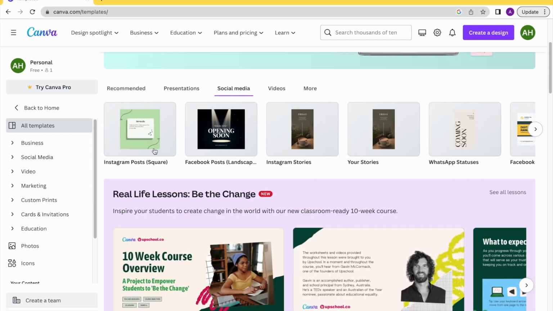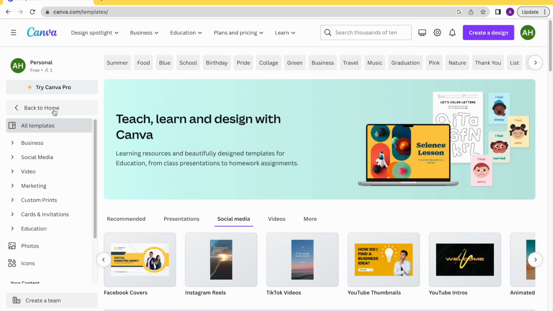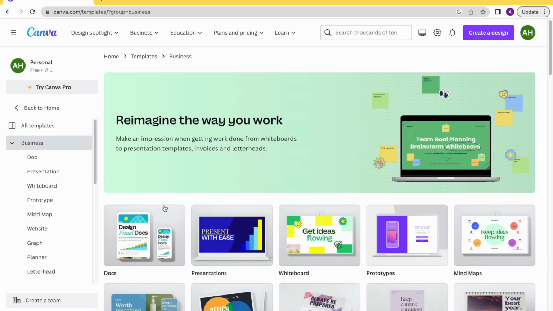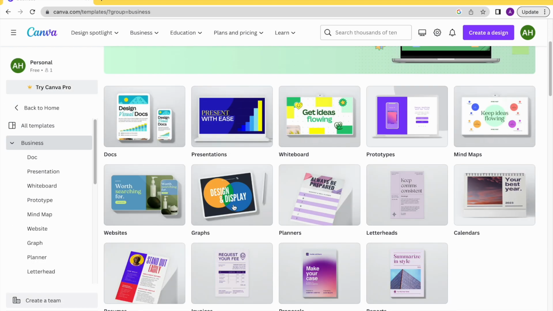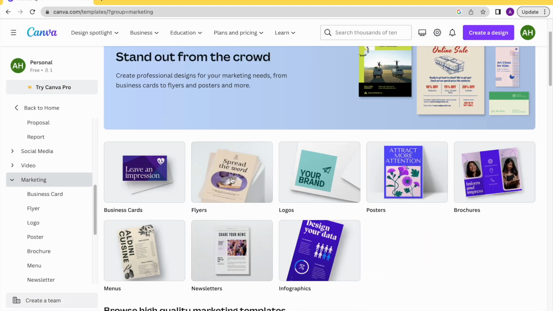It could be social media, so there's posts, stories, Facebook, Instagram, TikTok, all sorts of things. And then on this sidebar here, there's a ton of different options. So if you want business, there's all these different types of templates. If you want it to be marketing, you can have flyers, infographics, business cards, menus, all sorts of things. Yeah, so I'm going to choose an infographic.